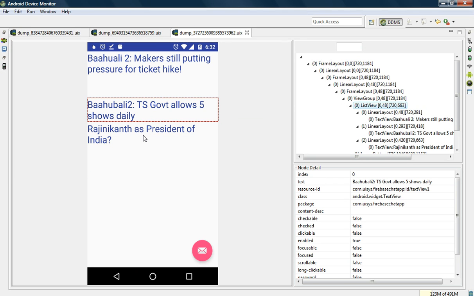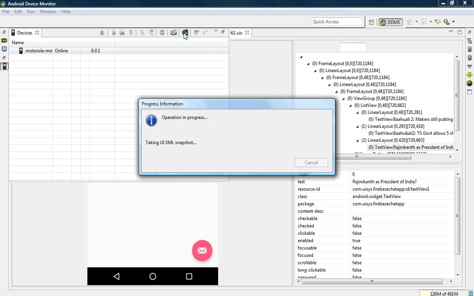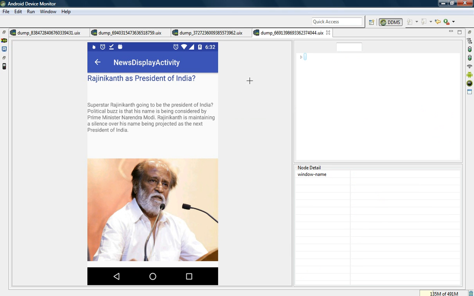Look at this. After pressing that button, it sent it, and then we got this screen. Here the list of news has got added. When I click on this news, it has to display that. So it has displayed. That's it. And then when I click back, I have got the message.